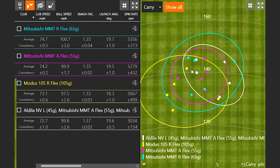Yeah, you did hit three really good shots here with the MMT regular flex. These are the blue ones that are flashing here. You had a couple that were slight miss hits, but notice how they were nice and straight. So that definitely stands out to me, which is really important. With this particular golf shaft, you had three shots that were carrying a little bit further, and you can definitely tell that seemed a little more comfortable.